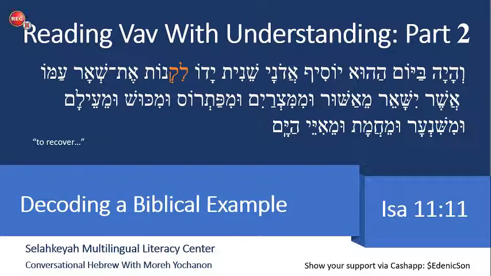this is liknot, to recover. This is the infinitive form of to recover. Liknot. And there we have the holam vav making the O sound. Liknot. Et, this is it. Et. She'ar. Okay? She'ar. The remainder or the remnant, right? Et she'ar. It, the remnant. In Hebrew, you have to put the et on the object that's receiving. The receiving object has to have it in front of it. All right?